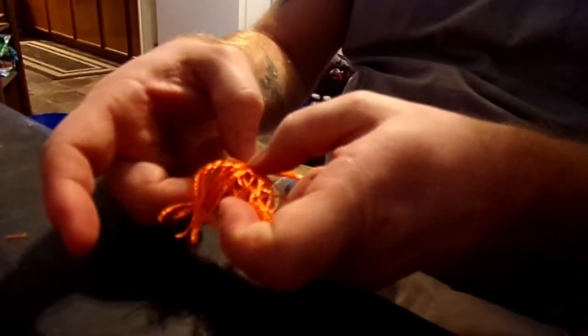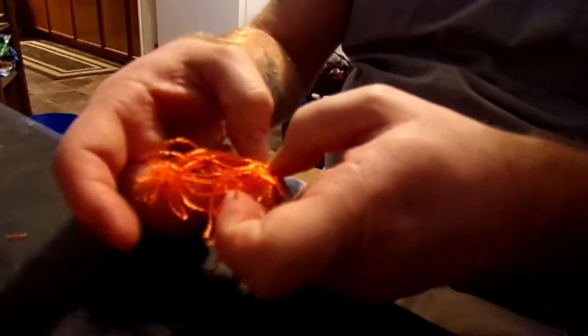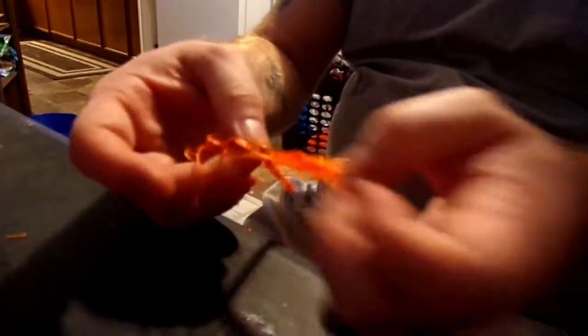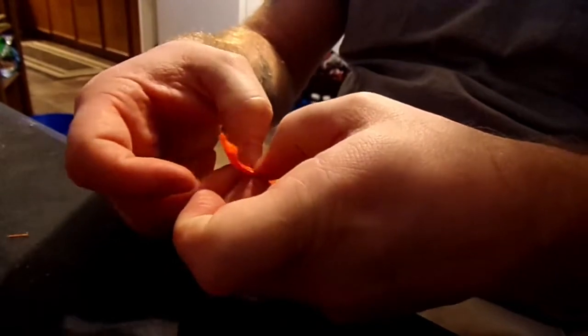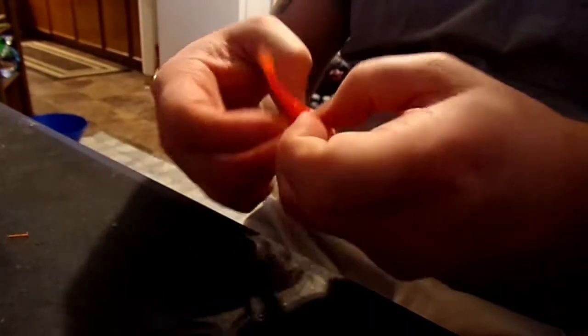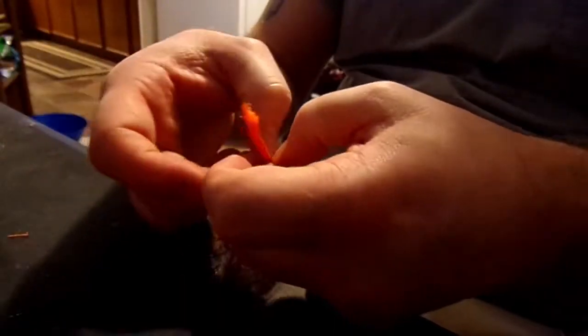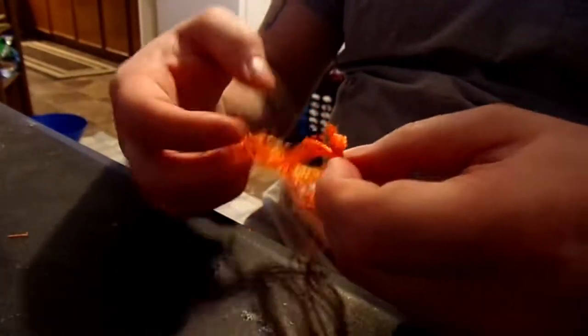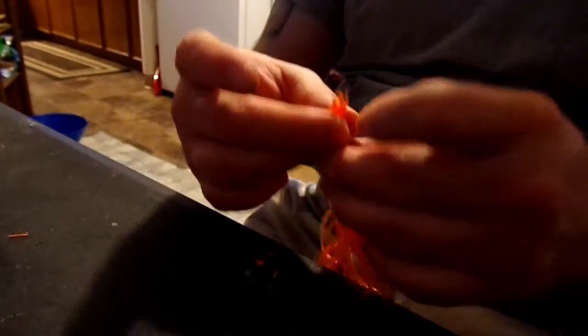Set the white aside for other purposes. I'm just going to keep picking it apart, separating it out going left and right respectively, so it's got the two tails going there. And once I feel I've got a long enough body here — I think I've got a long enough body. But we're going to check it out.